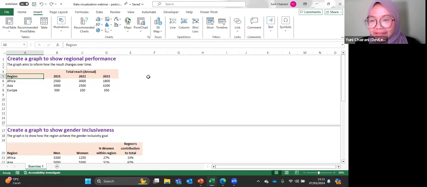We have Africa, Asia, and Europe, and then we have total annual reach for each year from 2021 to 2023. I want you to create one graph to inform how the result changes over time. Only one graph. Pick the most appropriate graph. I give you 3 minutes to do the exercise.